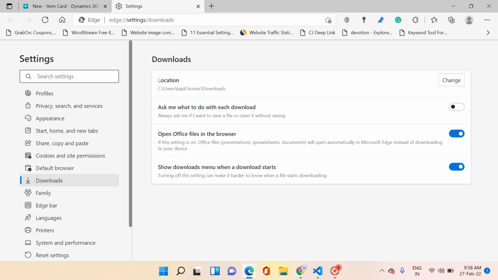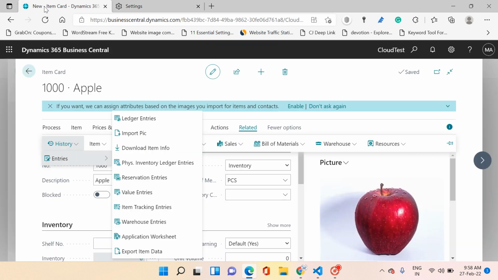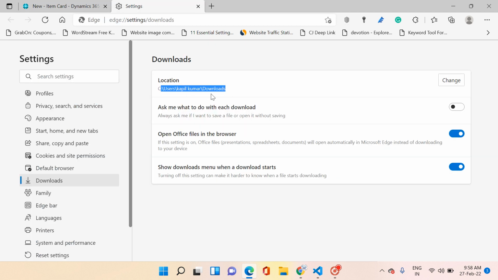As you can see, this is the default location for downloading files from this web browser. We can change this, but obviously whatever location you define in the web browser, Business Central will download that file in your defined location, right?